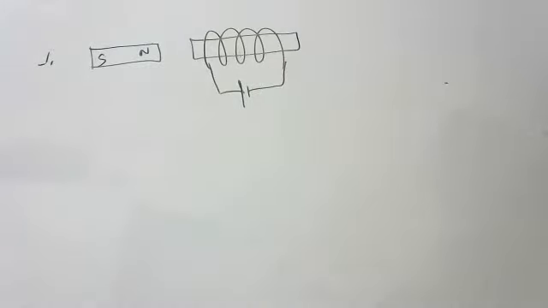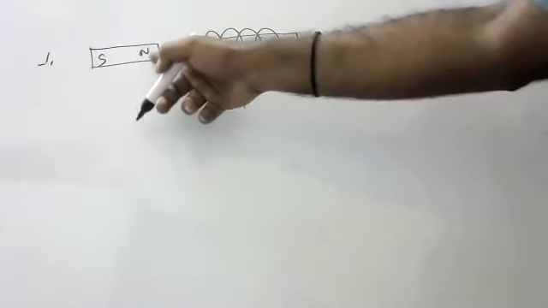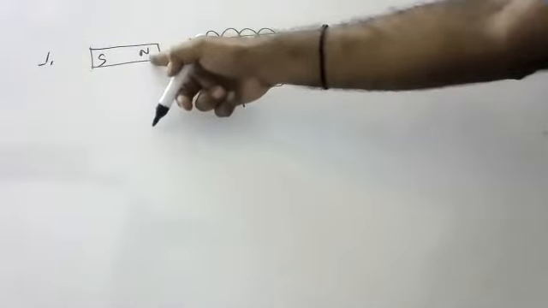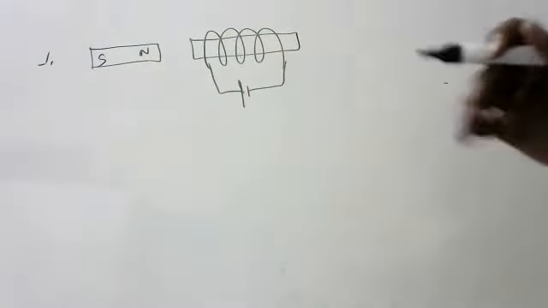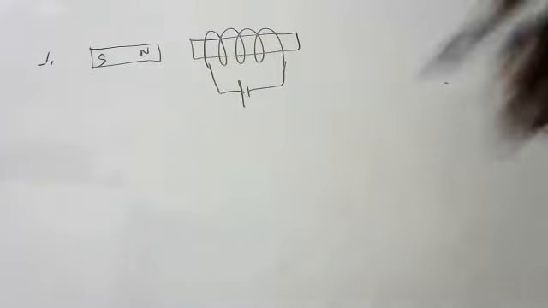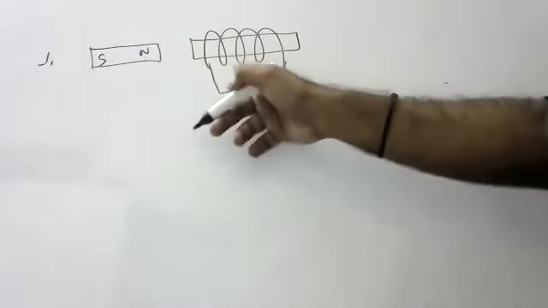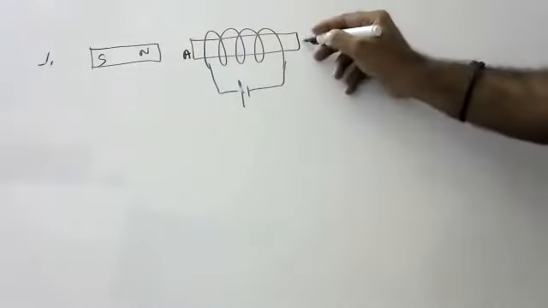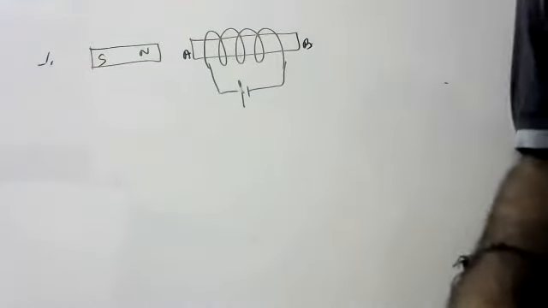The diagram shows a small magnet placed near the solenoid AB with a north pole at one end. Current is switched on in the solenoid by pressing the key. Children, state the polarities of A and B. When current is switched on, what will be the polarity at A and what will be the polarity at B? This is the question, children.